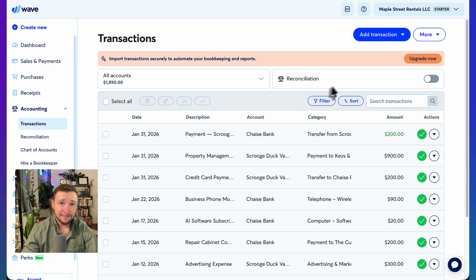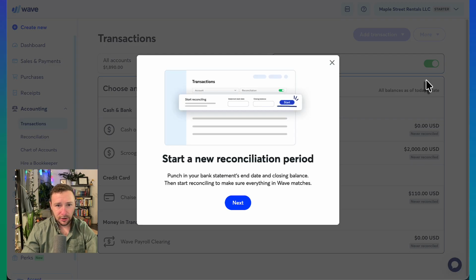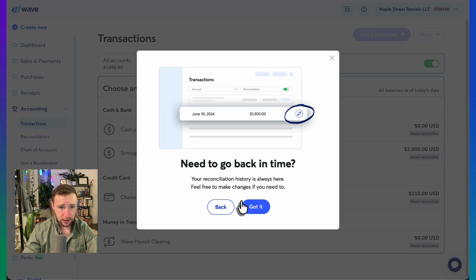It's the same thing. It really didn't change much. But basically you can just have it all in one place. So if you turn reconciliation on, it's going to take you through their first-time reconciliation setup. There's really not much you need to set up here. They're just going to show you how to do reconciliation.